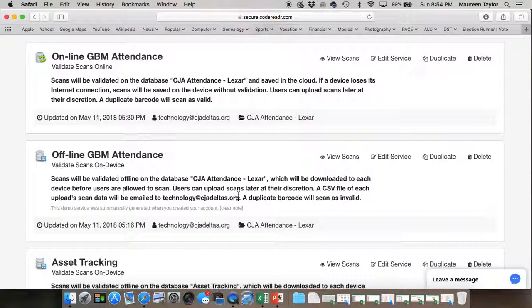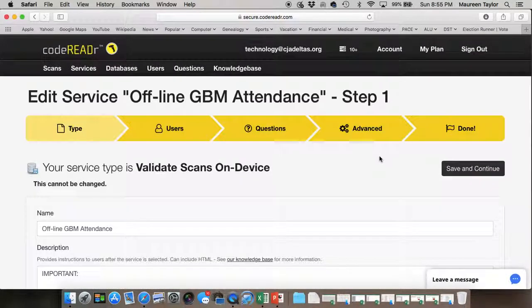And then once the scanning is done, after the meeting is over, you can upload the scans to the server. When the uploads are done, the uploaded scan records are sent to an email that you configure. And then we also treat duplicate scans as invalid. Okay? So we're going to show you the details of how that service is configured by hitting on Edit Service.